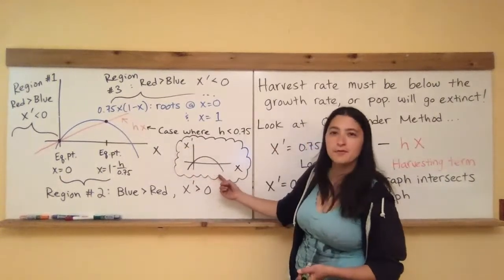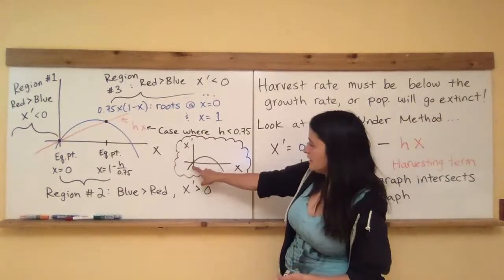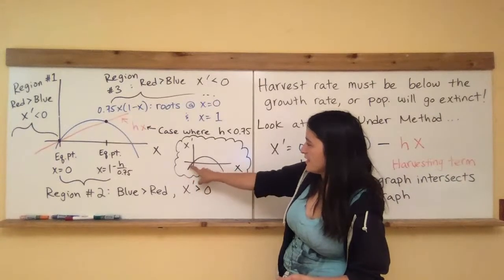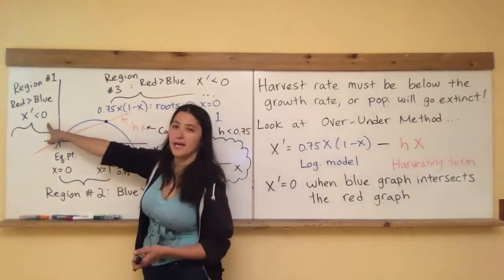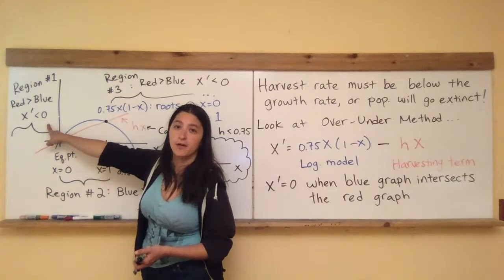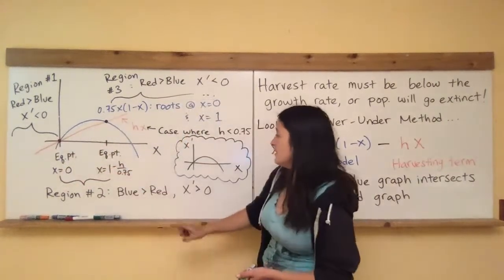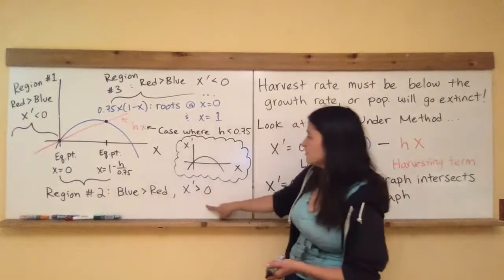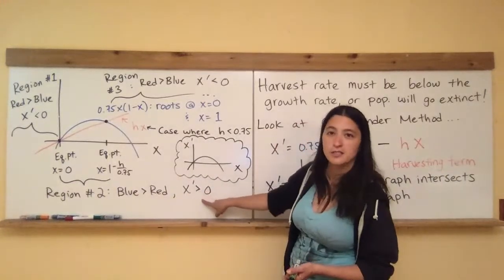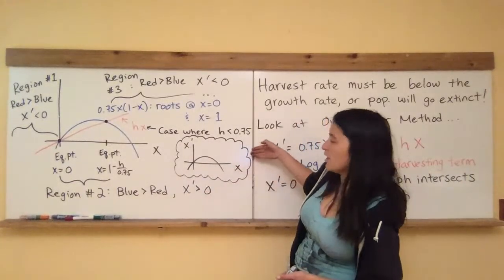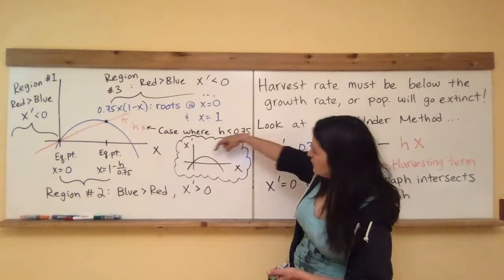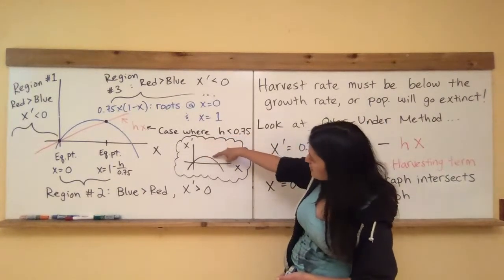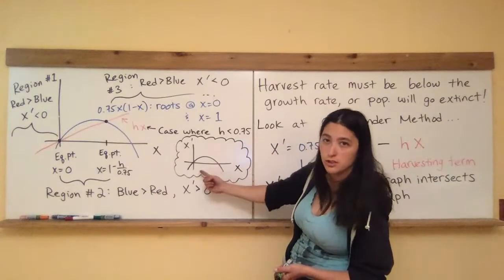And from what we did before here, do you see how I'm reading off the graph the fact that x prime is negative? That's the same conclusion I get for region number 1 with the over-under method, okay? And then in region number 2, the over-under method tells me x prime is positive. And if I had gone back and referred to that same graph that I had drawn before, you see x prime is positive that whole time in region number 2.